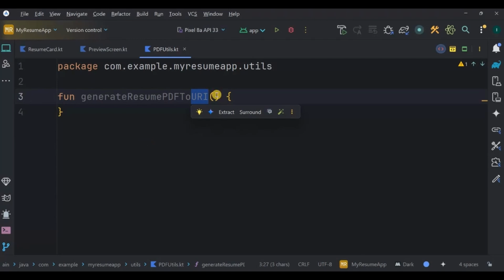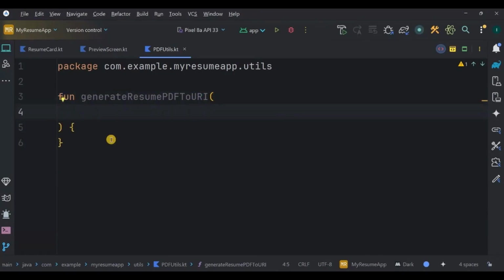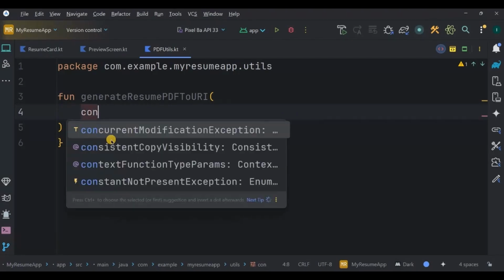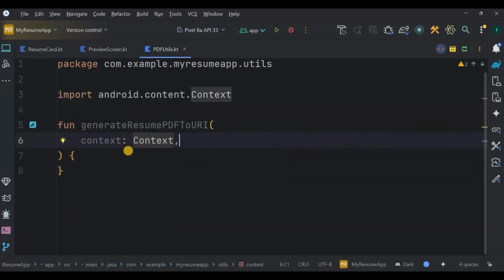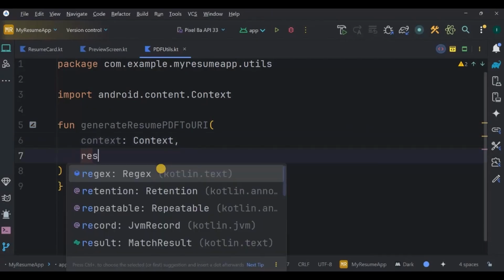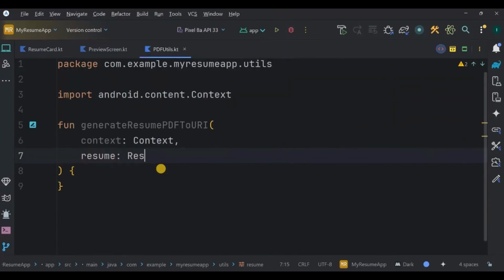You can save a PDF file directly, but saving via URI is the recommended approach. Got it? Also, you will hear a lot of words like canvas, paint, drawing. So don't get confused. We are ultimately creating a PDF but in a canvas style. Okay? Now let's continue. The function contains 4 parameters.